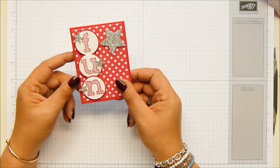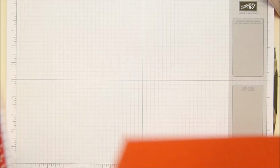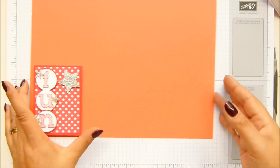And this is an A7 notebook, which is 1/8 of the size of a piece of regular cardstock. So if I bring in a piece of cardstock, it's 1/8 of the size. As you can see, that's the halfway mark. You'd fit 4 there and 4 there. So that's the size of this.